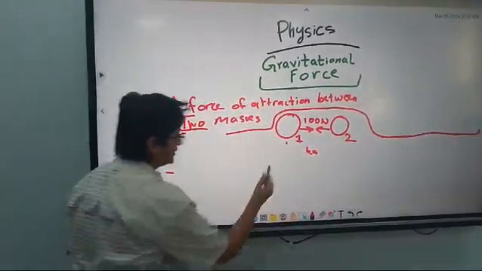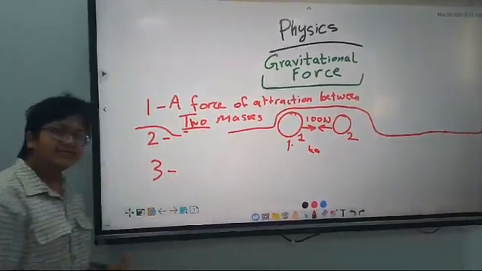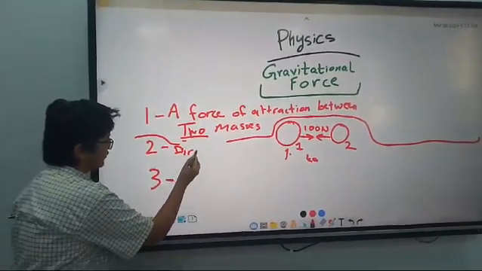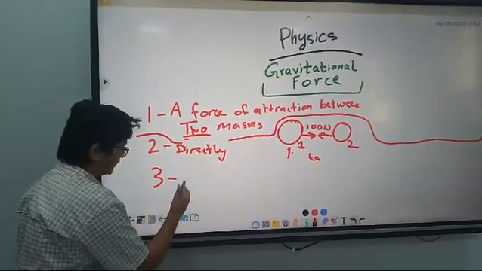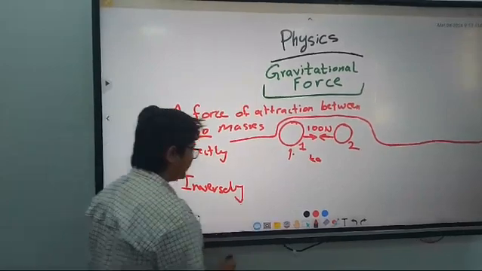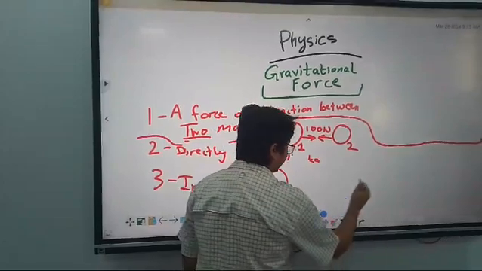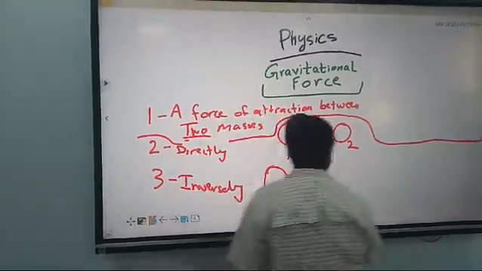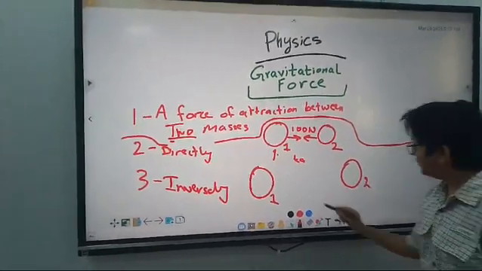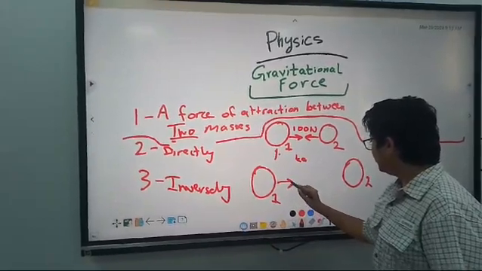Now we will talk about the distance. So for the distance, it's opposite. It's inversely proportional. The mass was directly proportional. The distance is inversely. For example, if I have this object and an object, here it was closer, but here it will be farther, here for example. So now, because the distance increased, the gravitational force will decrease.